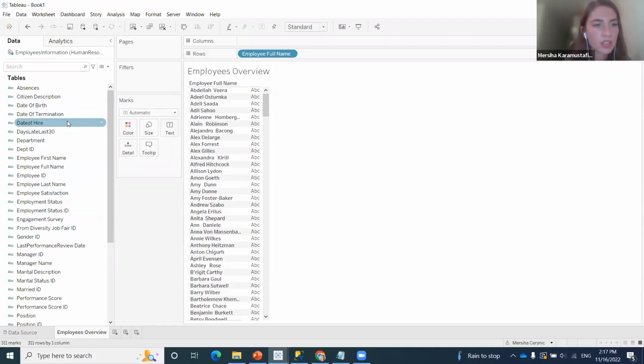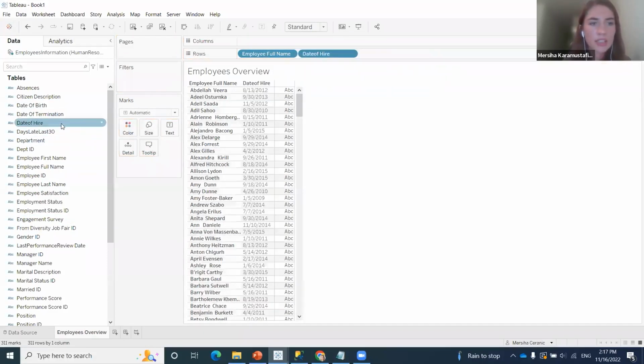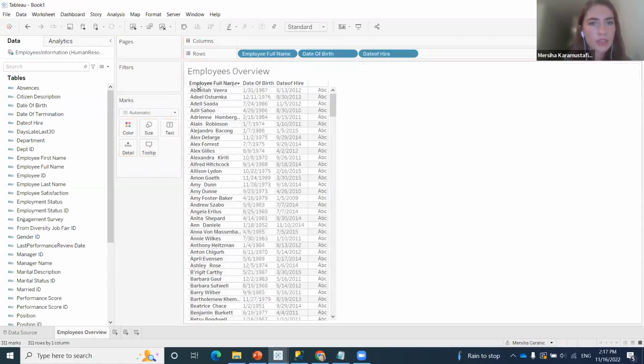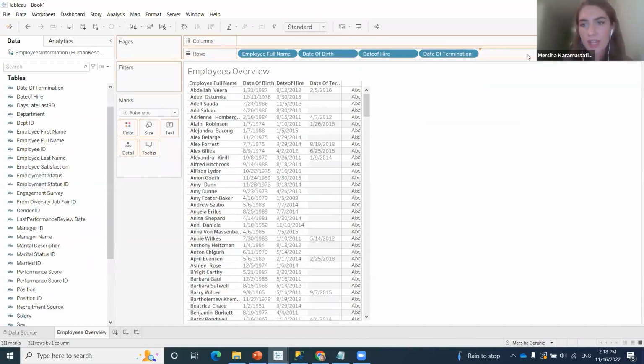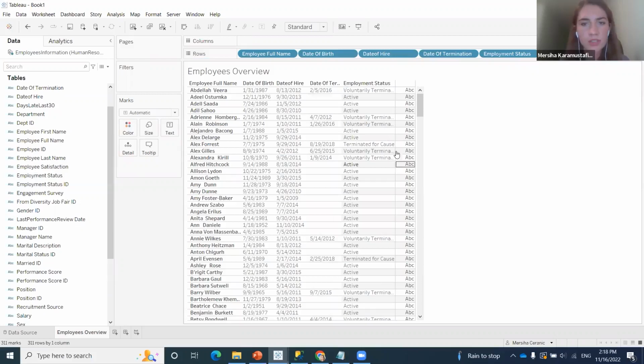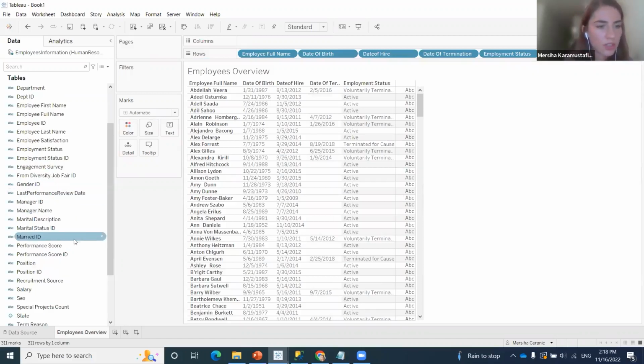The second is, for example, date of hire, date of birth, also date of termination, if a particular employee has left the company, and employee status, if it's active, inactive, voluntary terminated, and so on.